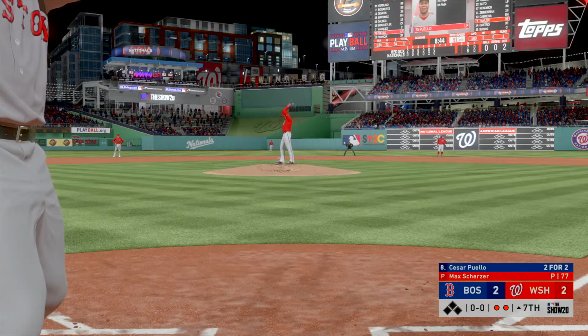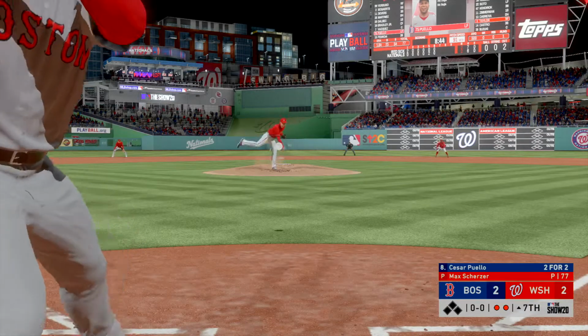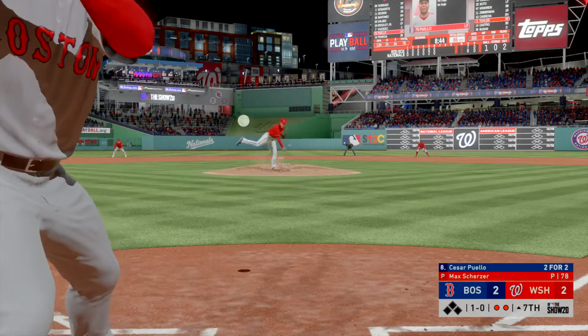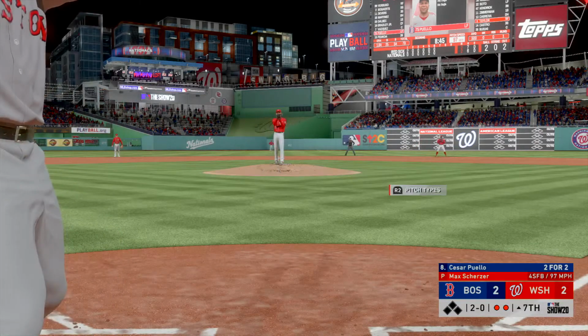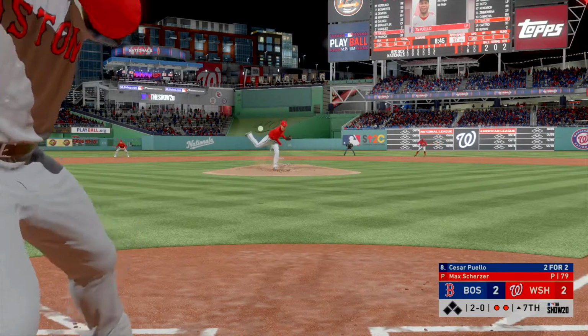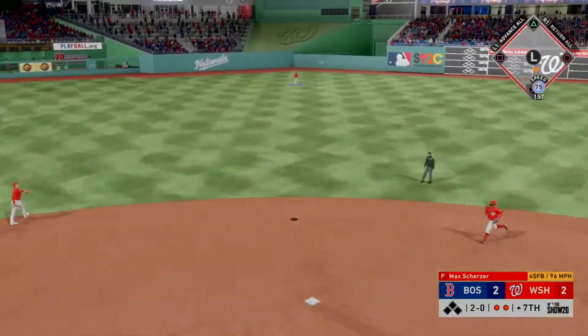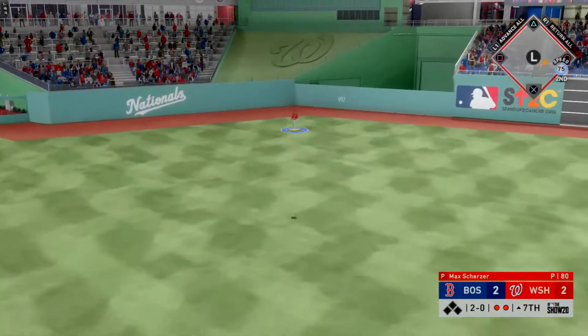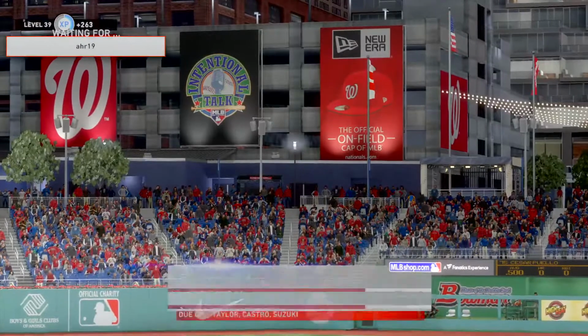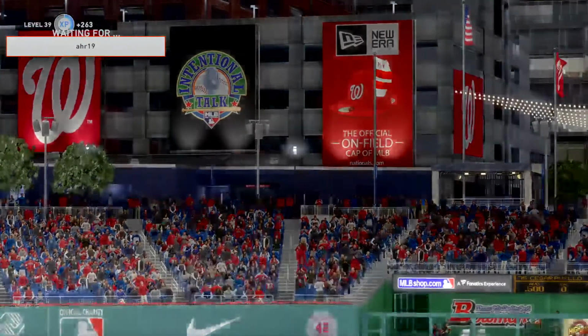Ready with the first pitch. Here it comes. And a good slider here to start the at-bat, but it's ruled a ball. 1-0. 2 balls and no strikes now to the Red Sox left fielder. Well, he's had a good game at the plate so far, 2 for 2, but I don't think you want to work around him if you're on the mound. Pitch him smart, but you certainly don't want to give him too much credit. Robles is going to have room out there as he puts this away to retire the side.